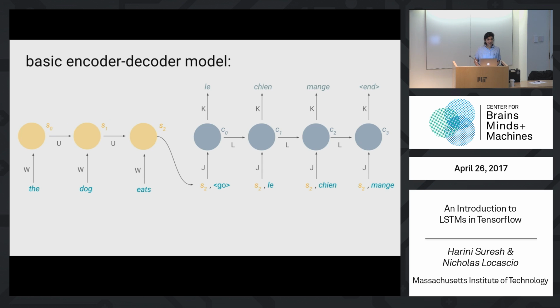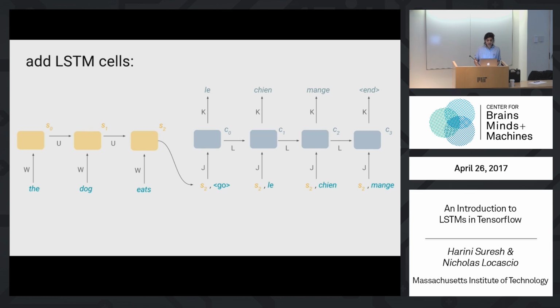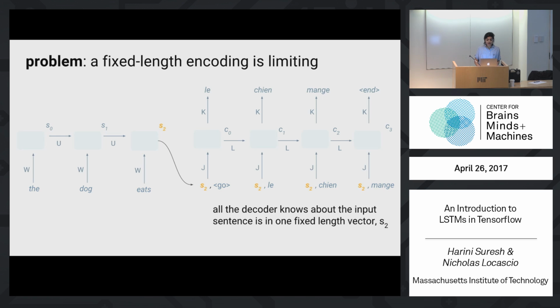All right, so just to go back to our model of machine translation, we can replace all of these with LSTMs, which is what's typically used in practice now. And one thing I want to go back to that I mentioned previously is the fixed length encoding. We are trying to decode our encoder sentence based on this fixed length encoding, which might be okay for a short sentence like the dog eats, but say we're trying to translate a long sentence. That's going to be pretty limiting. It's going to be hard for us to make a representation of our entire encoder sentence in that single last cell state. So one thing we might do, and this is something that's typically used, is called attention.